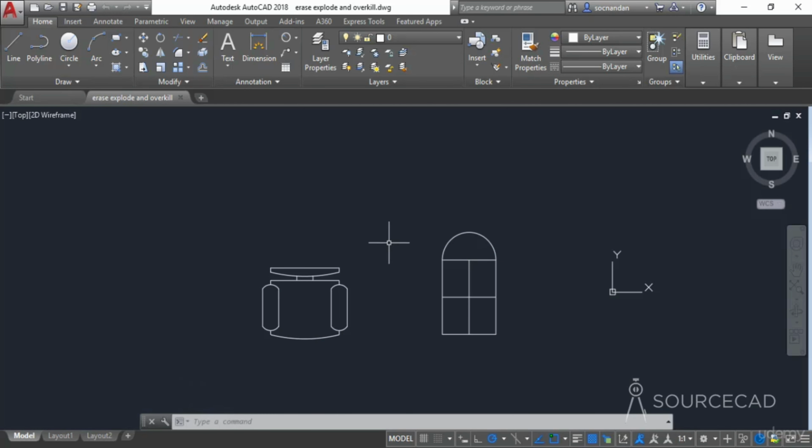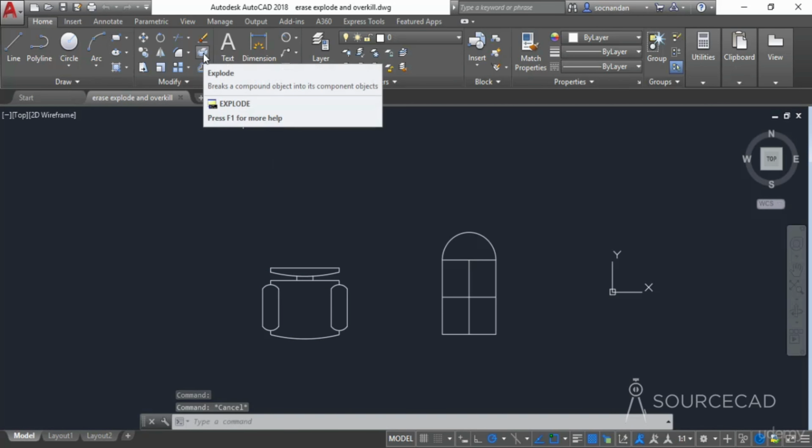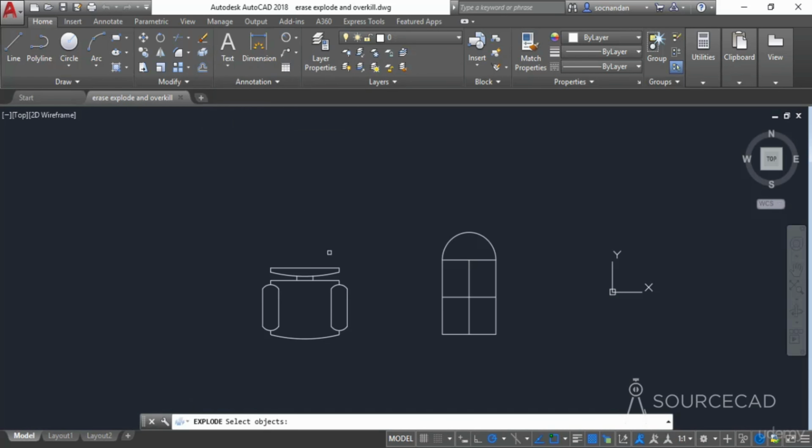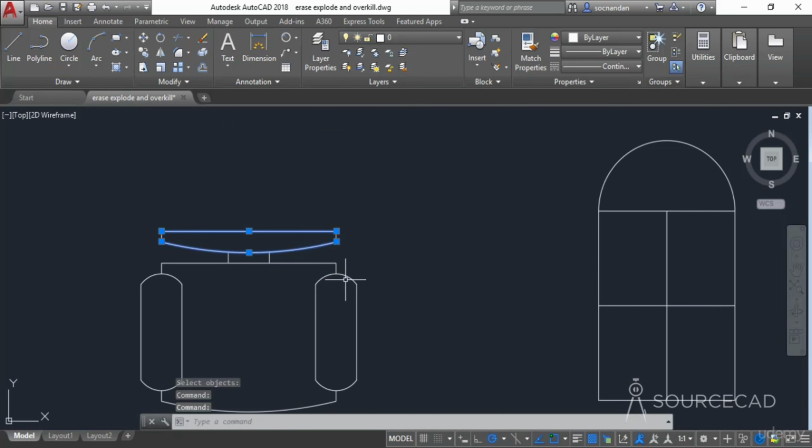Now, if you want to break any object and if you want to convert it into its simplest form, then you can use the explode tool. In this case, we have this block, and when you click on this block, we'll find that here we have a single grip and it's completely behaving as a single object. In order to break it into different parts, simply select the explode tool, and here we have this explode tool. Select the explode tool, click on the object and press enter. And now move to this object and you'll notice that now it has been reduced to its separate units. We can now select all of these objects separately, even though it was a block initially.